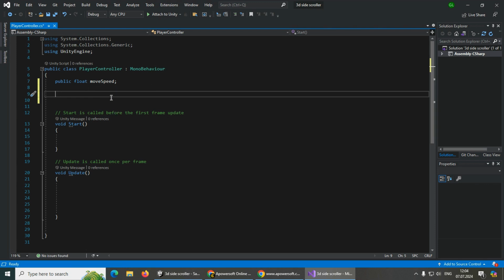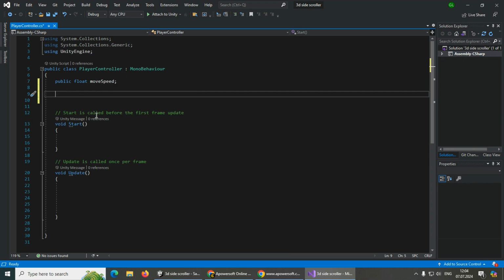But we will use other types as well during this course. And then we need to just give some name to our container. This name doesn't matter. I named it move speed, but you can name it something else if you want. But I recommend you stick with move speed, so as not to get confused later. So yeah, and now we have a variable.